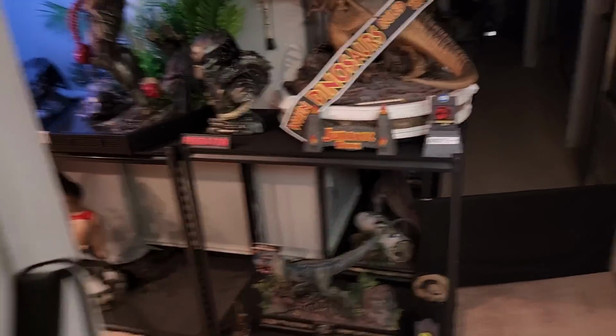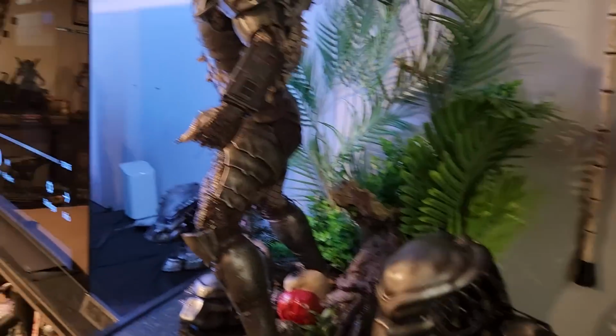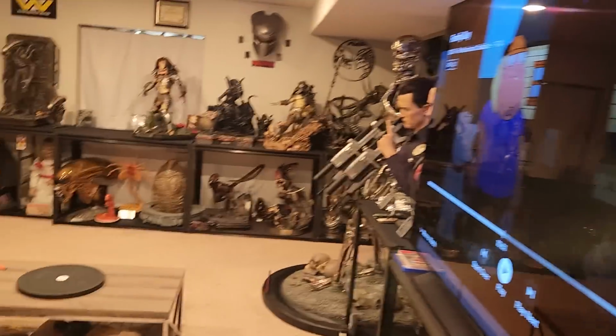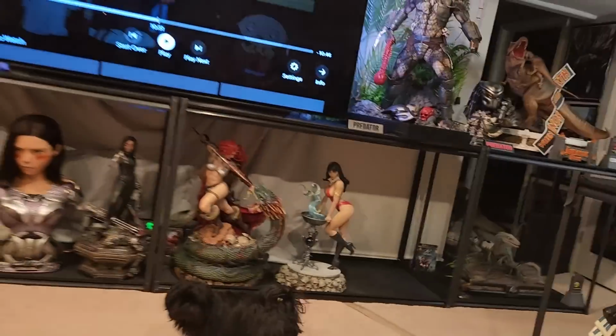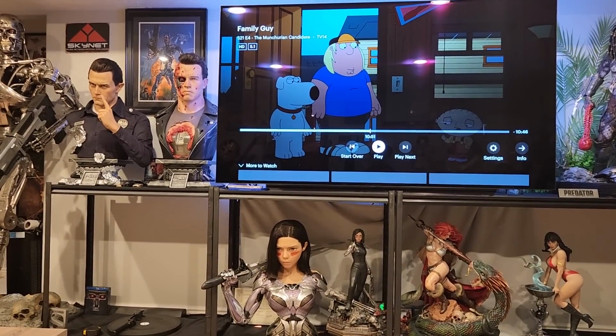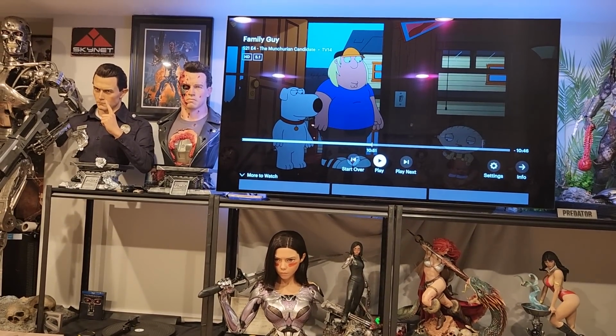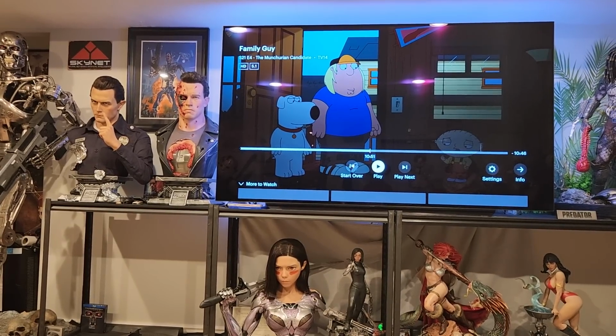Let me show you some Photoshops, but I am really digging this idea, and I think this is the route. As soon as I actually purchase Thanos bust, because he's not bought. Once he's bought and shipped, I'm going to do all the rearranging immediately. So I want to show you guys the Photoshop, just watching some Family Guy. It's so frustrating not getting Loki, I gotta tell you.